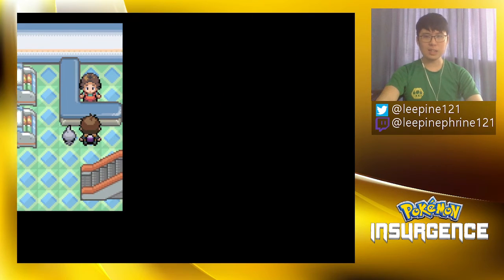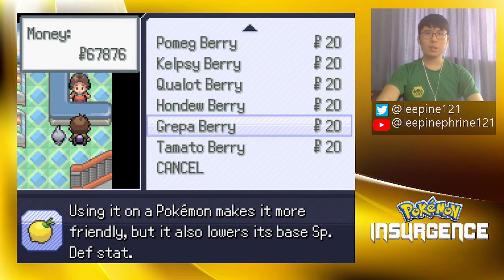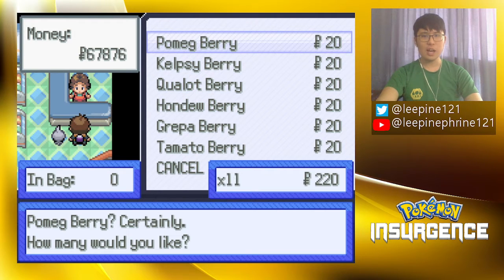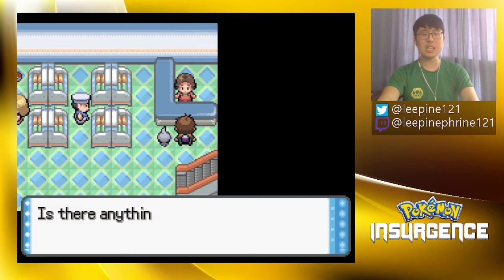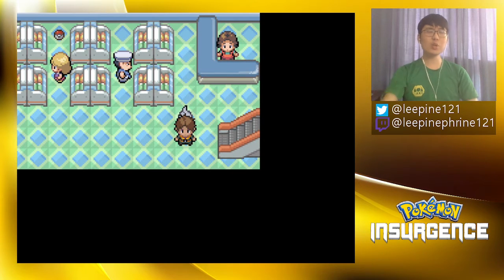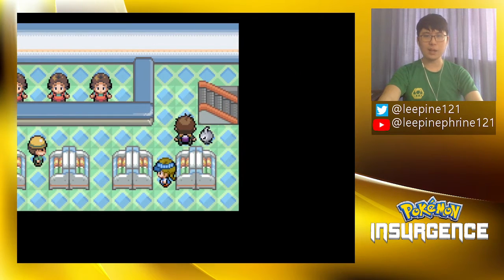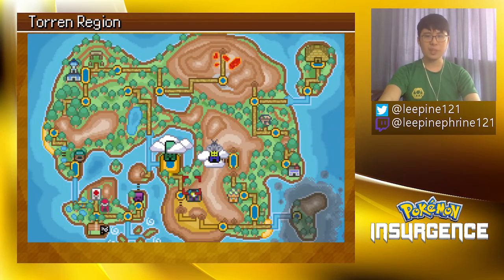Nah, what I found out is that, technically, you can go into the Helios department store and buy as many Pomeg berries as your heart's desire. After you grind enough levels, use the Pomeg berry on your Pokemon so that they can get A, friendship, and B, lose their HP EVs. It is quite good if you're trying to level up for friendship as well. It's a very, very sick tool to grind for level up through friendship. So yeah, that's probably the best way I would say to grind for levels without affecting the EVs of the Pokemon. Do remember that the EV trainer does exist, so you can grind up to 18 EVs on a Pokemon per battle with that EV trainer.